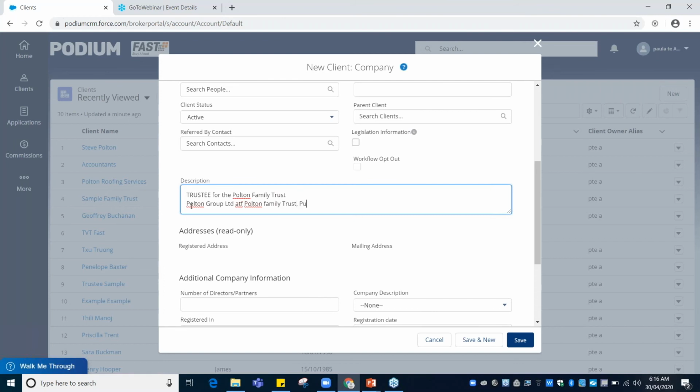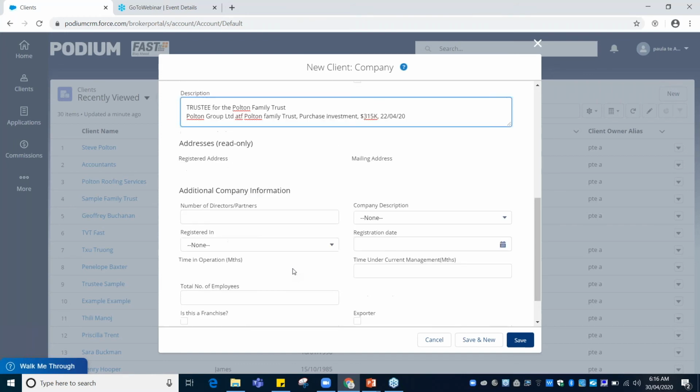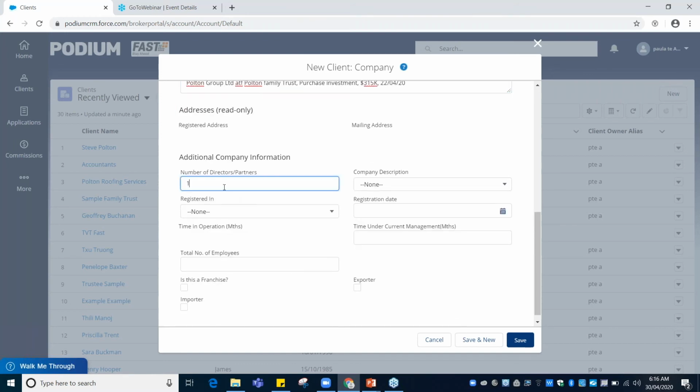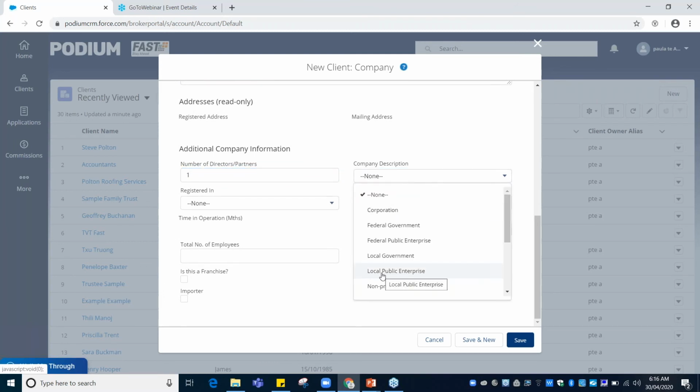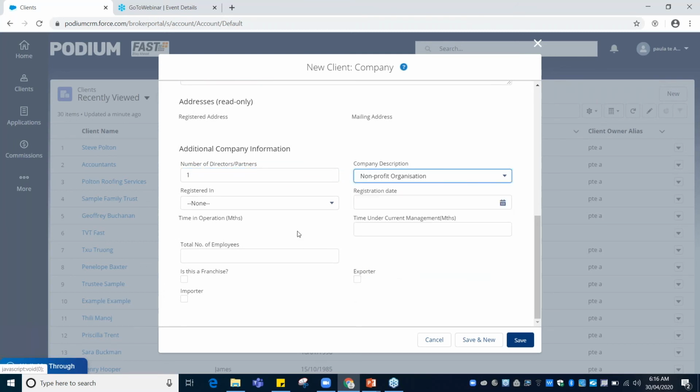It's a purchase investment, which is the purpose, the amount 315K, and the date 22nd of April 2020. Number of directors 1. Company description, non-profit, registered in Victoria.